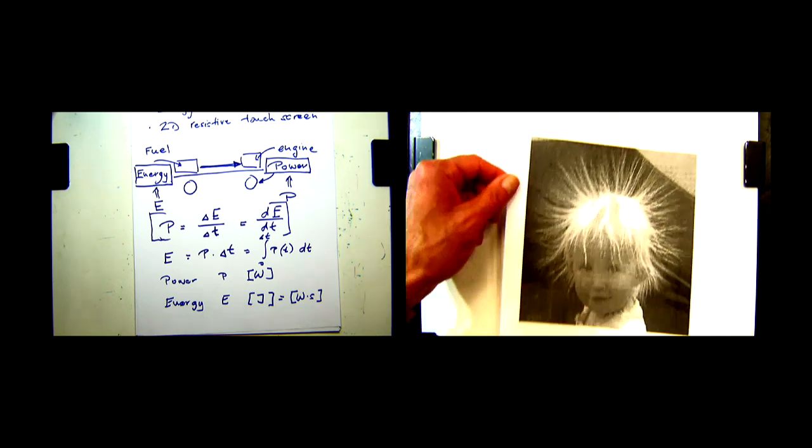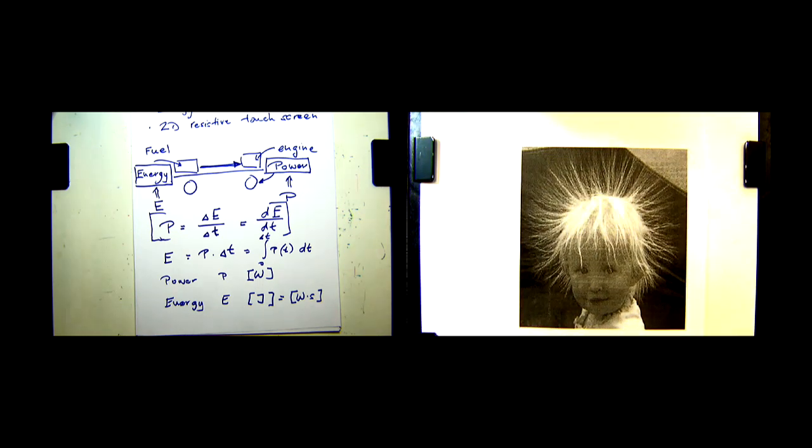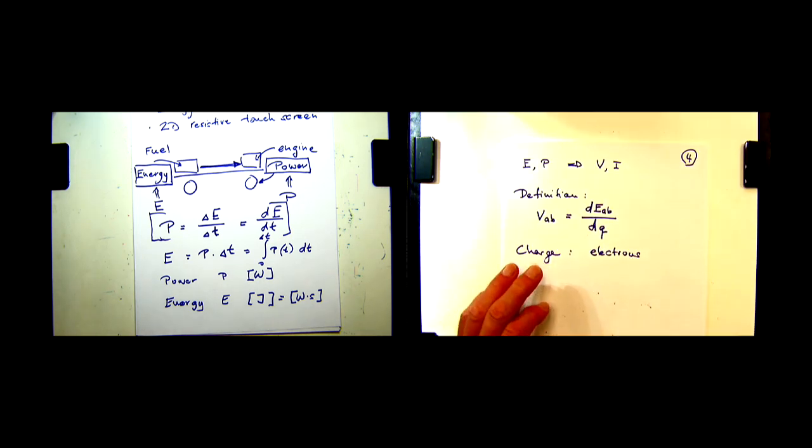So now you cannot see charge, of course, but you can see the effect of charge. And you probably have seen this, right? So what's actually going on? There are lots of charges in the hair of this little girl. And charges, because if they all have the same sign, they don't like each other, they try to go far apart from each other, and so they make the hair to go as far from each other as they can. Okay, so that's how charge can indirectly look like.